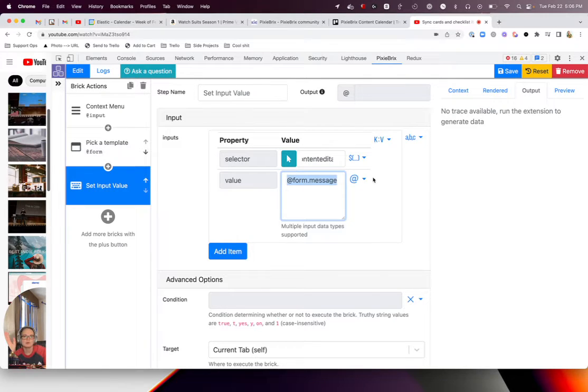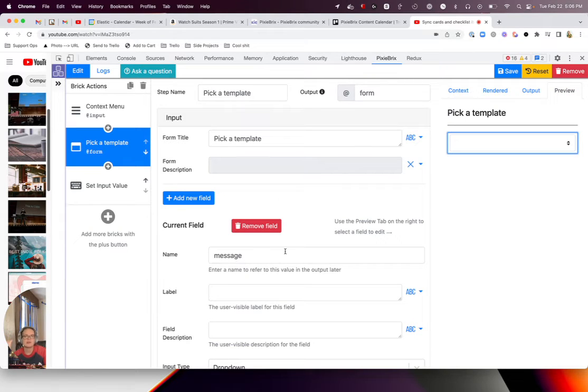And so you'll want to change it to a variable and say @form.message because I called it message. If you called this name, you would call it @form.name. So you just want to make sure that matches there. And if you didn't change anything up here, it'll still be @form. But if you did change something, then you want to make sure it matches that. So you should be saying @whatever is there, .whatever is there.